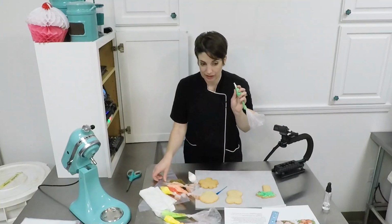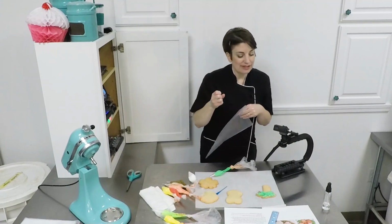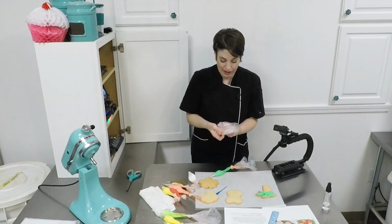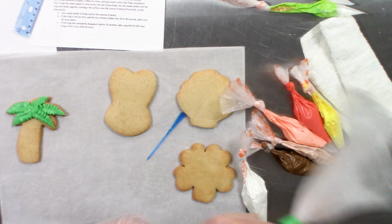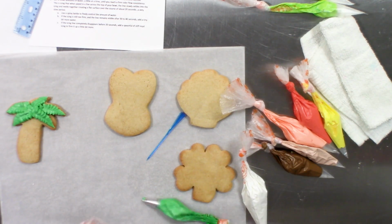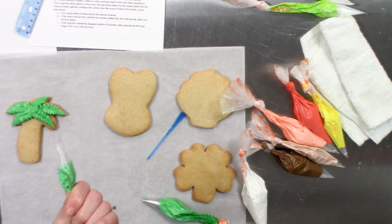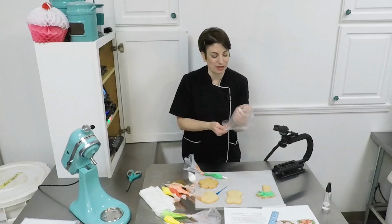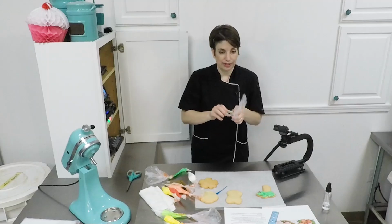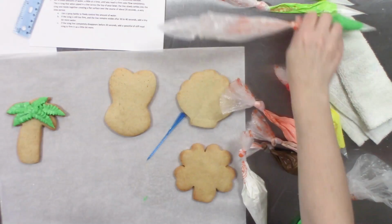We are going to take a little bit of this green icing and put it in our last bag. And it's only because I want some contrast color in the grass skirt. So I'm going to open it up as much as possible and just squeeze a little bit of this darker green into that bag. So you get like this little tiny smidge of green. We can probably put more of this in there if you want to. I gave myself less green to begin with. So this is full strength icing. I'm going to go ahead and leave the end on. We're going to save that for the grass skirt.